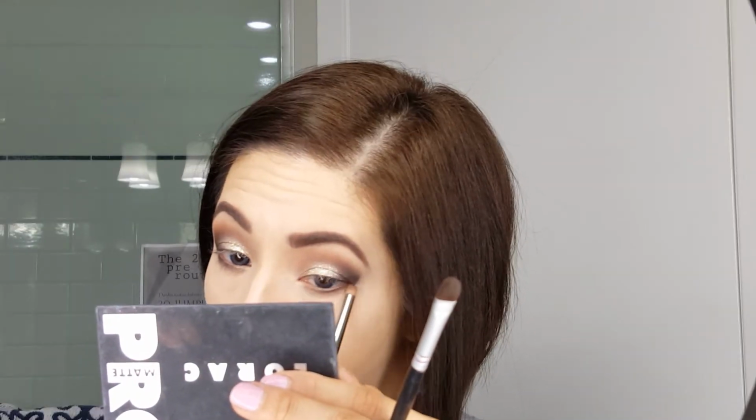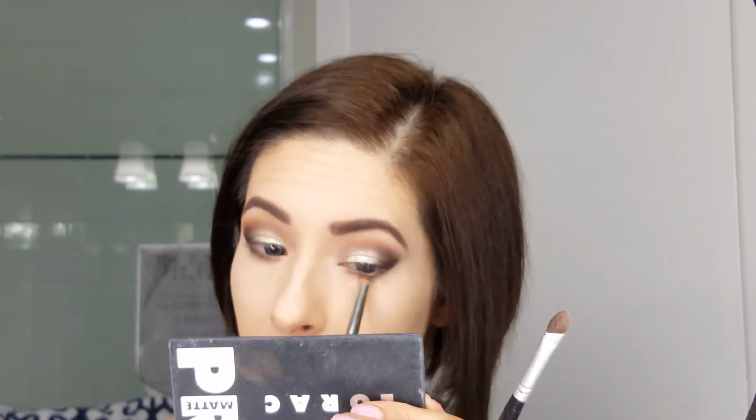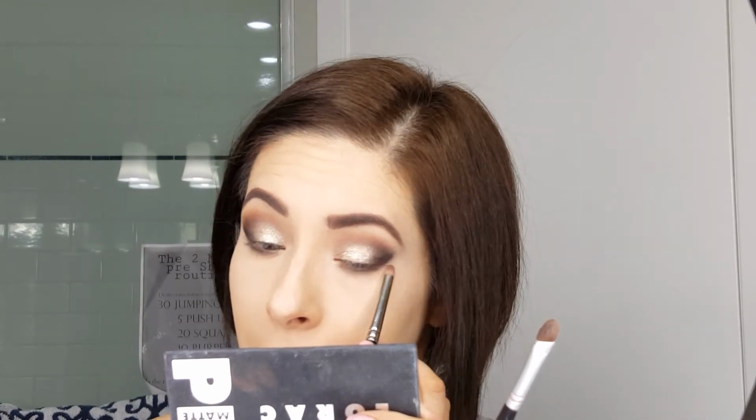Like I'm going to go in with that pencil brush, and I'm going to get some of that brown script that I used to warm everything up. I'm going to grab that. I'm going to use that on my lower lash line, which I need my mirror for that. Okay, and this pencil brush just blends out that black line I created, and it just makes depth. It creates like a depth underneath my lower.